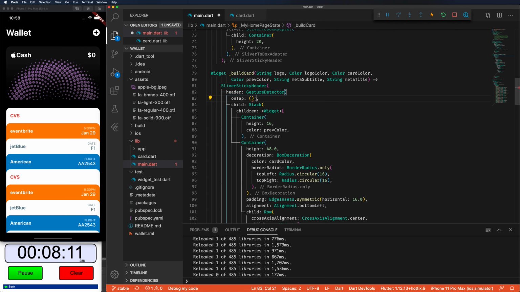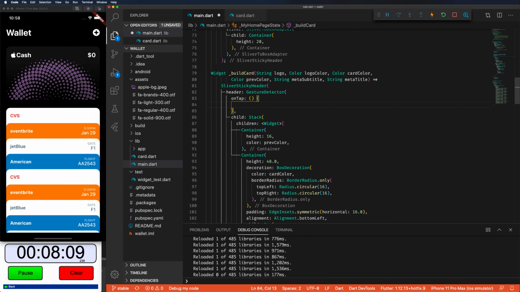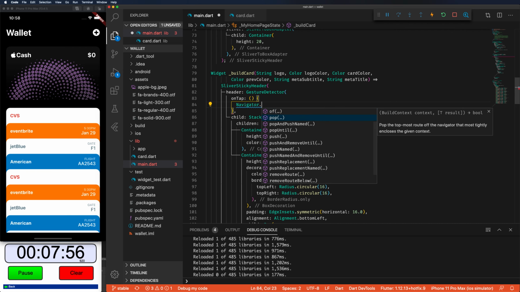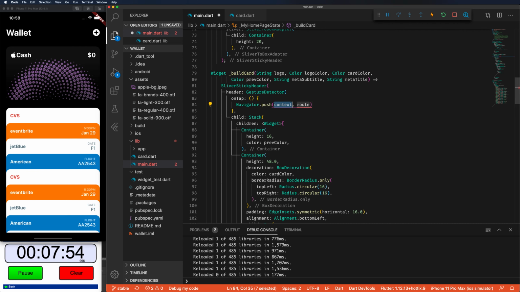So here I'm going to do navigator dot push, context.